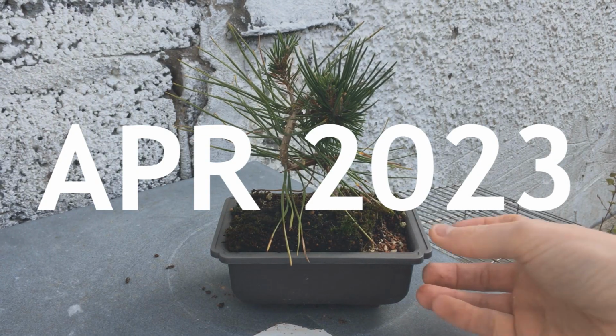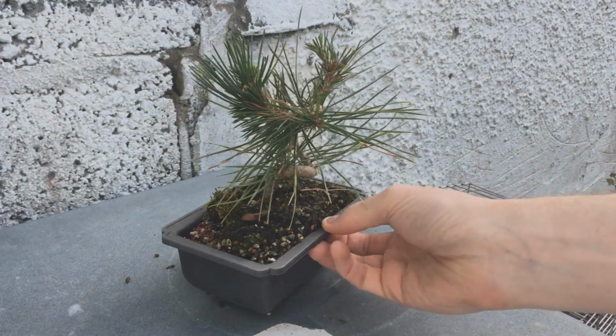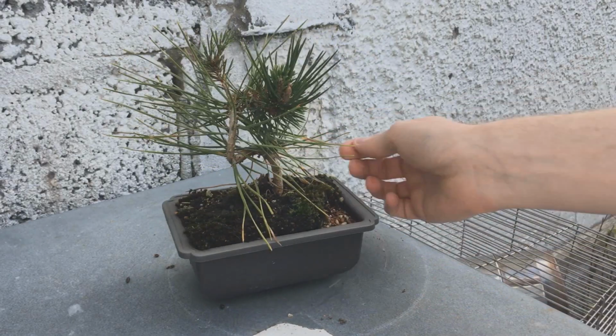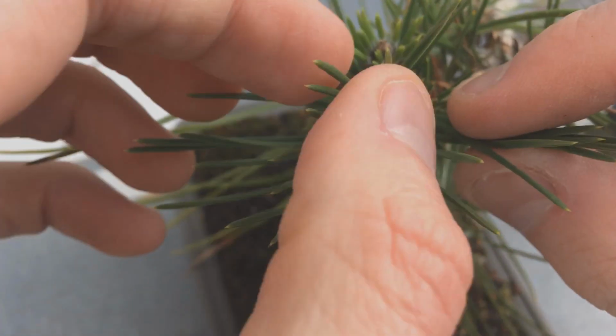In April, I'm really just waiting for it to burst into life this spring. I did prune it back last year and it's responded perfectly. You can see here that there are loads of buds just waiting for spring. That is exactly what you want to see.